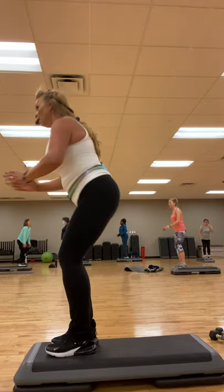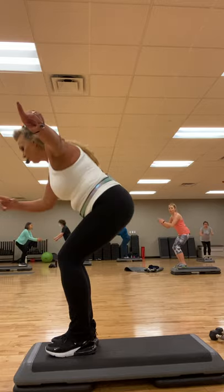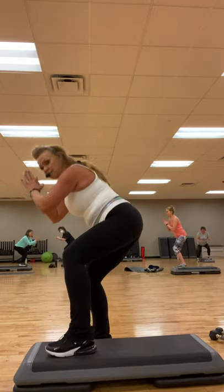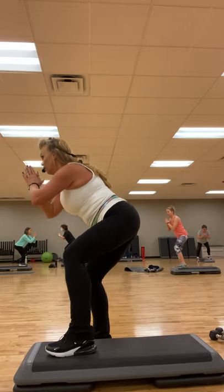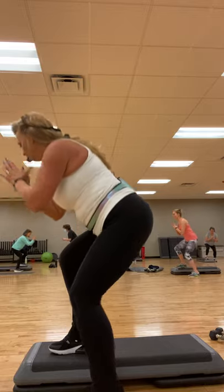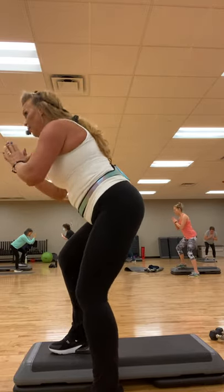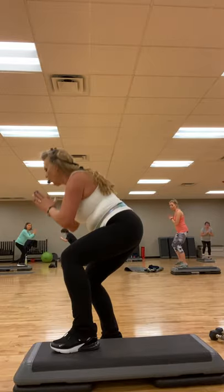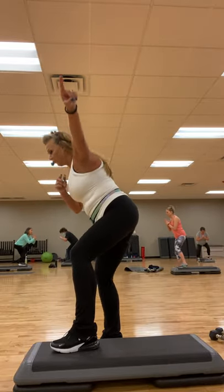4, 3. We're going to pulse to the back side for 8 to pop over. 8, 7, 6, 5. You've got 4, 3, 2. Pop over. 8, 7, 6, 5. 4, 3. Cut it in half for 4, 3, 2. Front side.